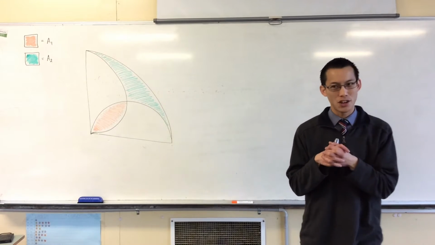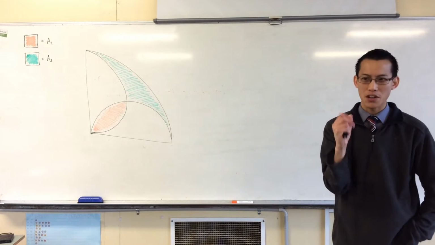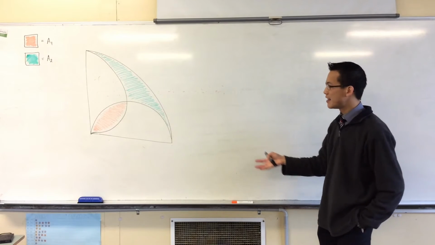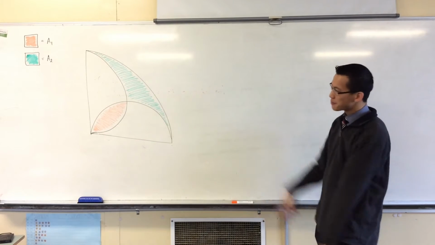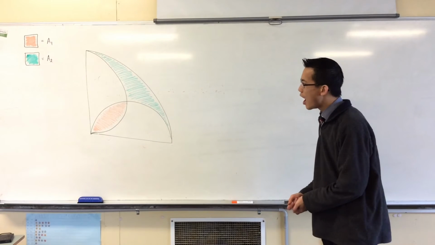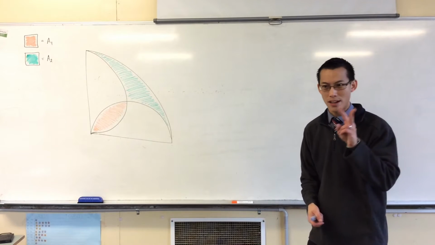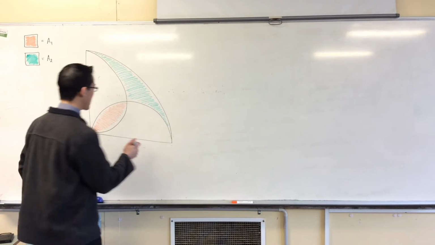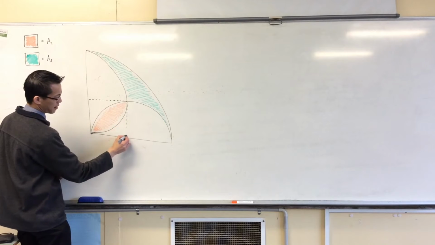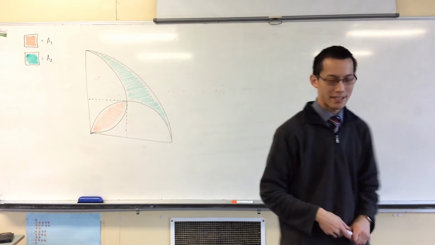What you find with these geometry puzzles is that once you phrase a question... do you remember when I said a problem well phrased is a problem half solved? Except in phrasing, there's no words here. It's all about what constructions you put on here to make it clear. I only put on two lines, and they're very simple lines as well. These are the only constructions that I'm going to place on my diagram.